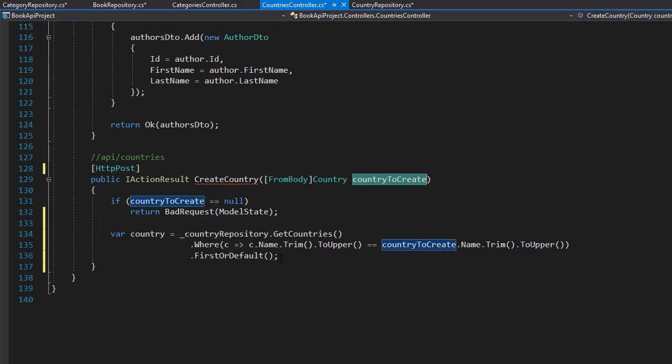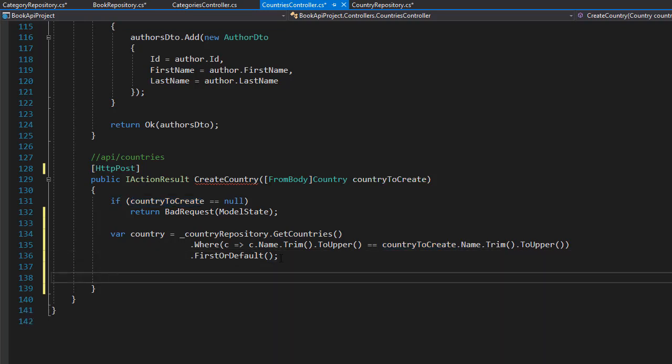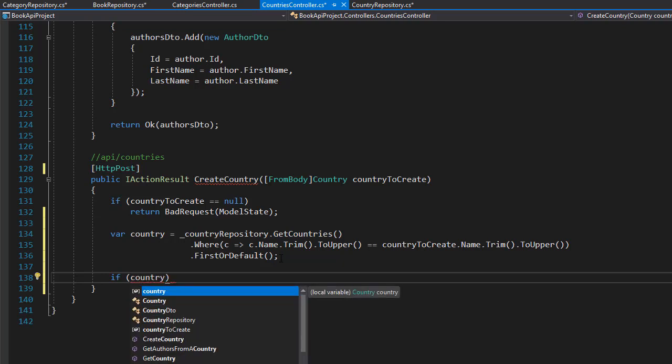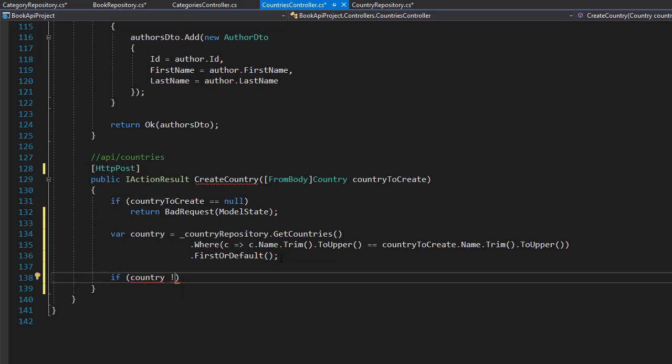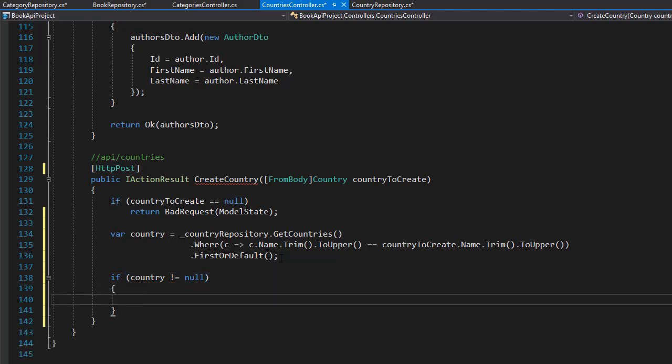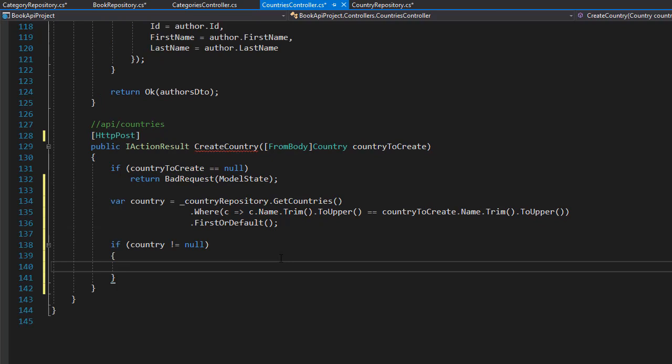And if that's the case, we can now do an if statement and return an error message informing the user that the user is trying to enter a duplicate name, that the country already exists. So we will do a simple if statement and check if the country is not null. Because if it is not null, that means we found a duplicate country and we can add it to the model state as an error.